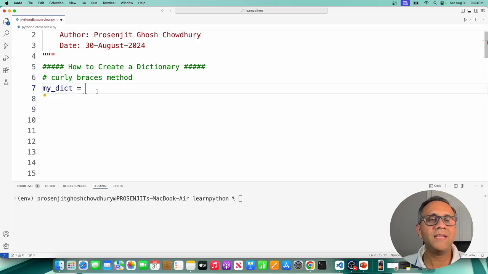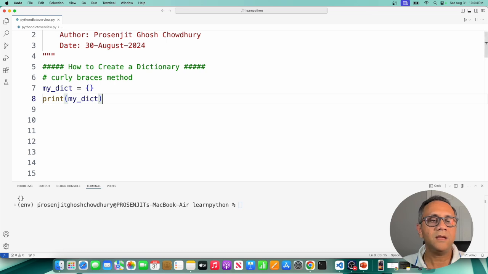So here I am taking a variable, mydic. I can create an empty dictionary with curly braces like this. So it will create an empty dictionary for me. See, it's created an empty dictionary. You can incrementally add values to this dictionary using keys and values. So for example, here I am adding a value, New Delhi, with the key India.